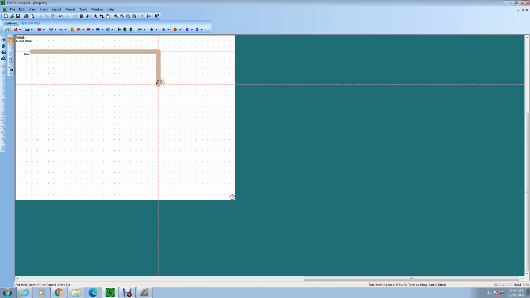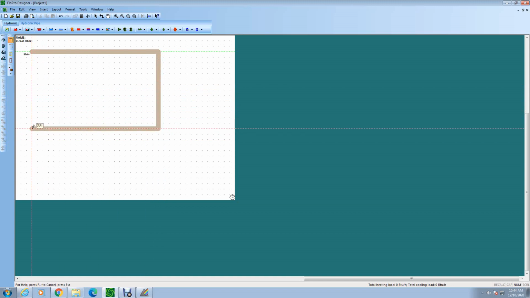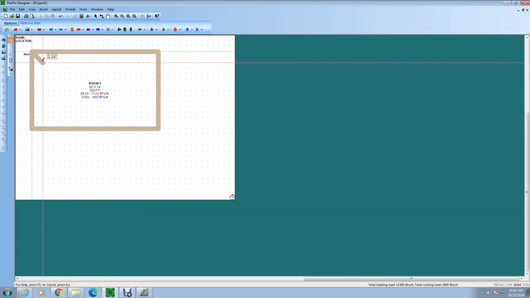So the length is 8 plus 6, which is 14. So we have 14. So you just close the cycle. Just right click to stop the drawing.